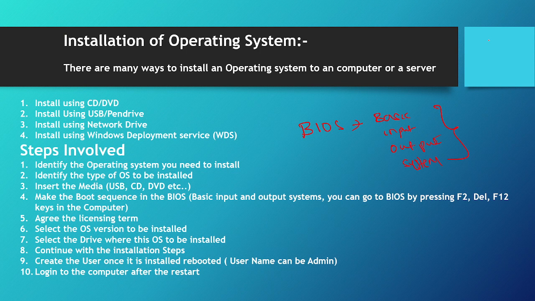The fourth option will give you the graphics. You can just look at the options, select them using the mouse, and get things done. Okay, and then the installation will complete and the computer will restart. After that, you will log into the computer and check things. That is what the operating system installation procedure involves.